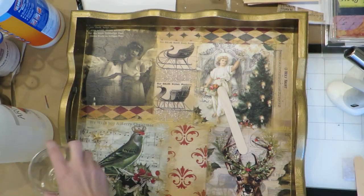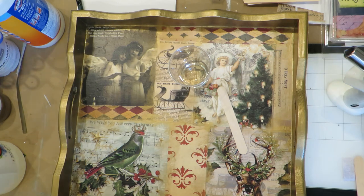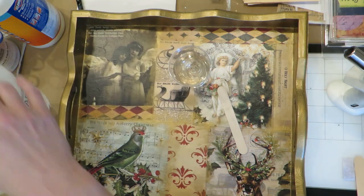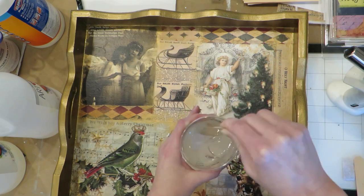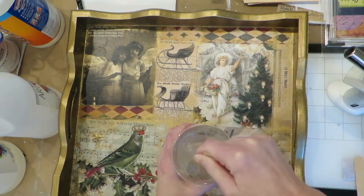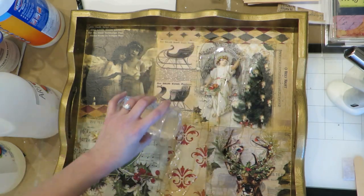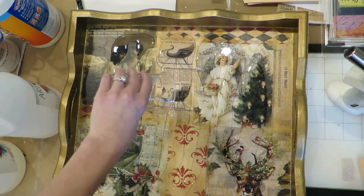All right. So here I'm going to show you how to use that resin. This is Art Resin, and I'm pouring equal parts of the hardener and the resin itself. It is a two-part mixture and I am stirring this for three minutes — I've sped up the three minutes because I don't want you to sit here watching me stir. But I did stir for three minutes, scraping down the sides and making sure that it was completely mixed before moving on.